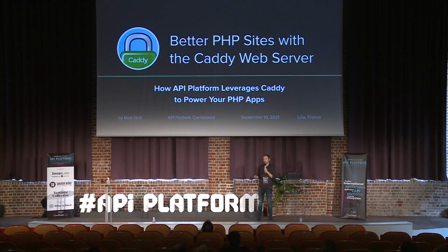One thing that I learned from writing PHP code was that no matter how simple and elegant your code is, your application is actually really complex. It's supported by numerous pieces of infrastructure that have to work together nearly perfectly to make your sites run smoothly. And all of that complexity converges on the web server.